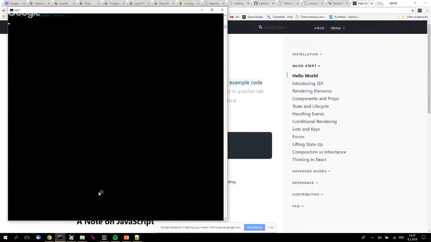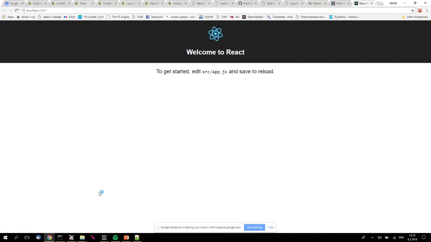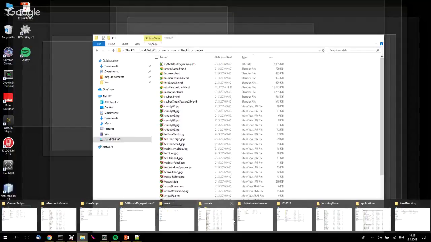Okay, I have something already about 3000. And then it will start the web browser. And there I will see a template application it created. It will take a couple of seconds because the development server is still starting, and now everything is running. Welcome to React. And then it also gives a hint where to go to get started, edit the source, app.js, and save the reload.